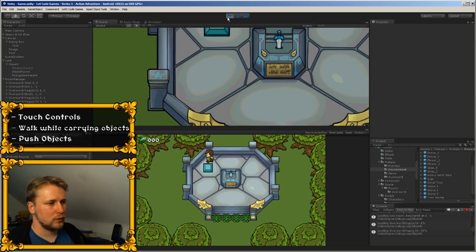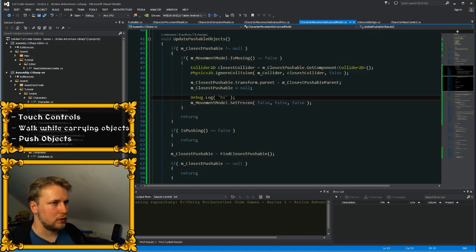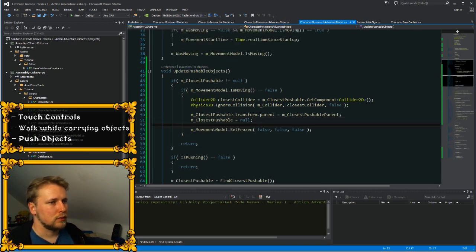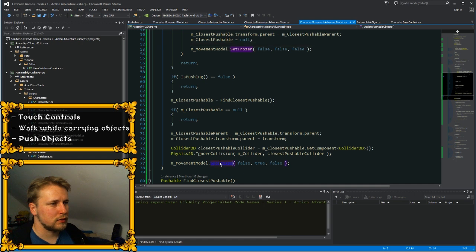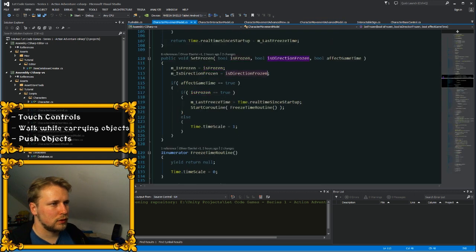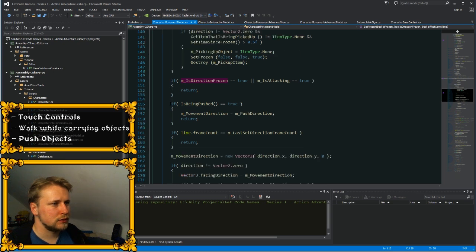What's going on now? We're pushing it, we stop pushing it, but we don't detect that we're not pushing it anymore. Why is that? What happened when we set frozen? Only is direction frozen is set to true. Set direction.